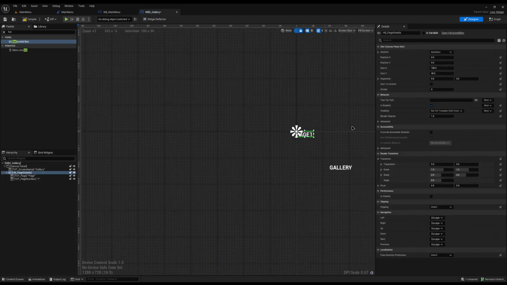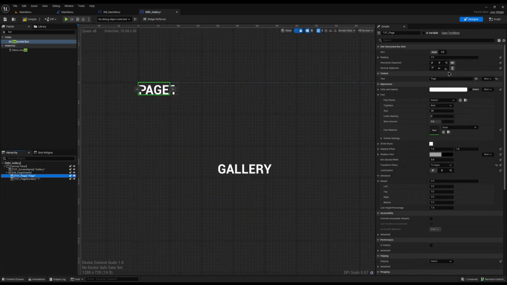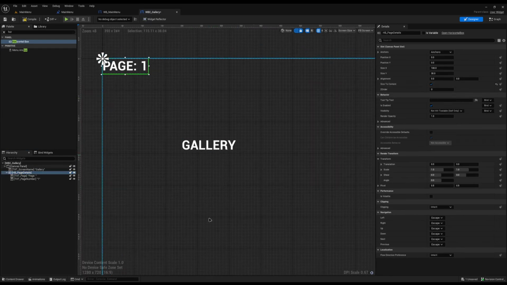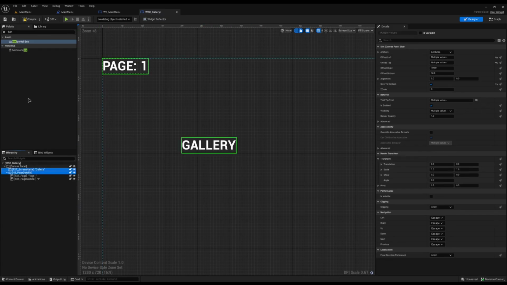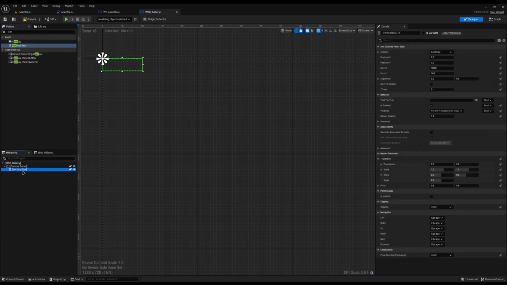And now you can see, because we've added the horizontal box, they're nicely aligned next to each other. So after this page, I'll just do a colon and a space. There we go. So with this horizontal box here, I'm going to tick size to content, and then I'm just going to move it roughly below my gallery. But I know I want to tie these gallery and this page number together, so I'm actually going to come and cut them again. I'm going to come and get a vertical box, and I'm going to paste them both in. This is so we can actually keep them tied together.